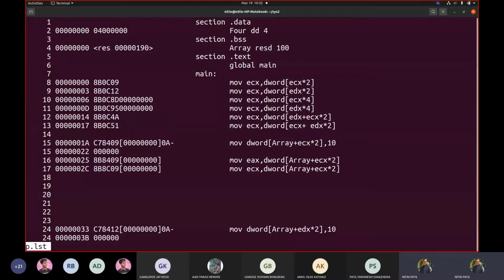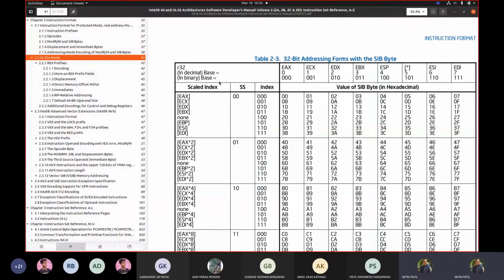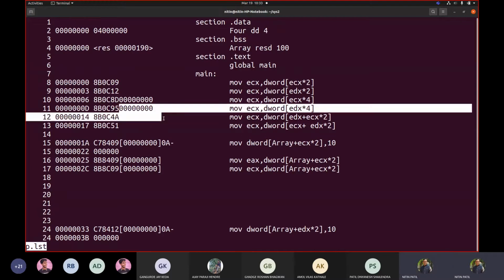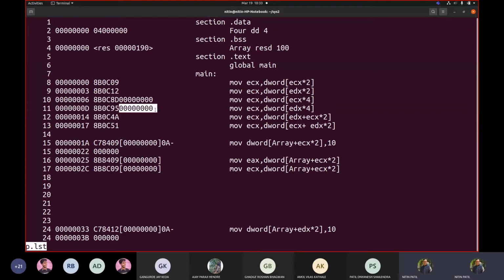Now you see a very big thing added there, now 0 0 0. It is creating a trouble for us. 8D and 95. See here, 8D and 95. ECX multiplied by 4, EDX multiplied by 4. Right in this case. And this 0 0 0, earlier it was adding only 2 zeros, 3 zeros, whatever. Now we are seeing 4.